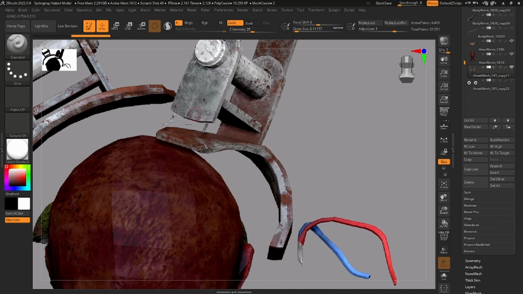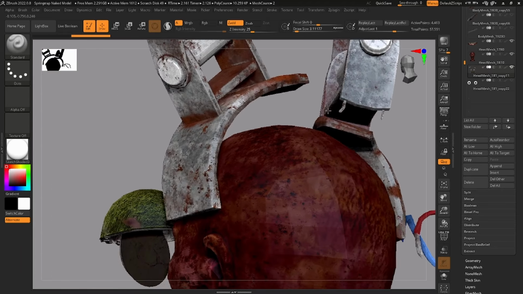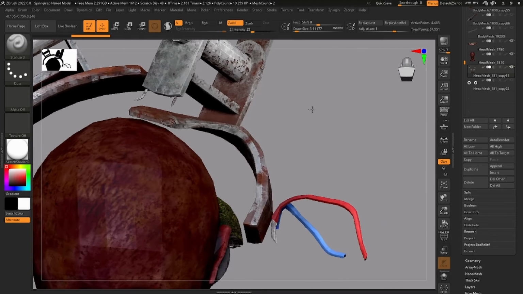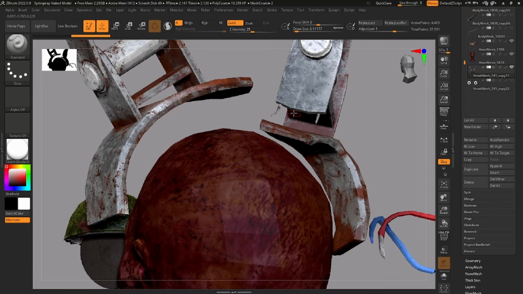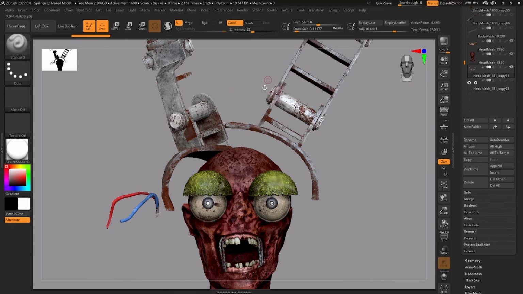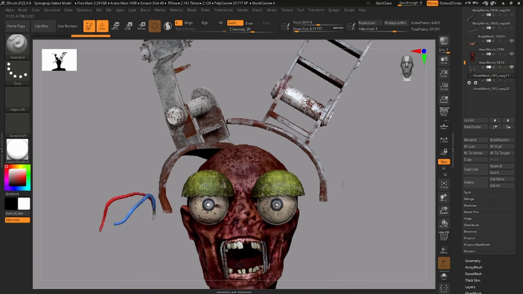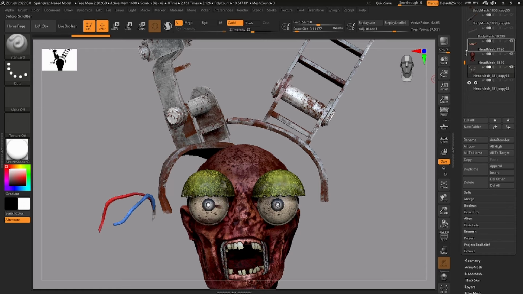You can see the nails. I would have kind of expected them to be attached to the skull, or gone into the skull, but it seems like they were just part of the head.